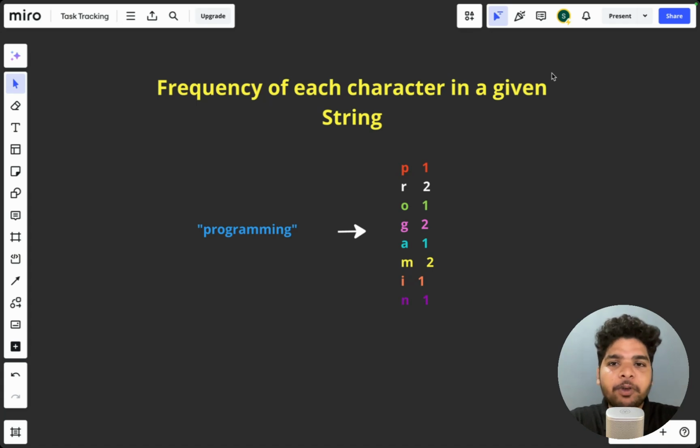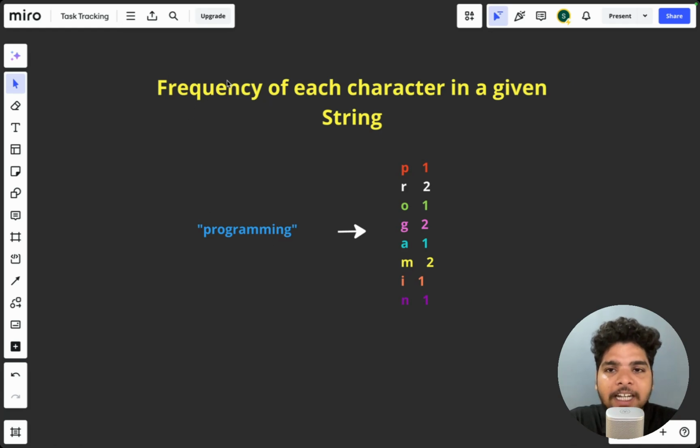In the previous video, we have seen what is a dictionary, how to create a dictionary, and how we can loop through a dictionary. And we have explored some dictionary methods, right? Now, in this lecture, we will look at some basic problems on dictionary. So let's start. Our first problem is we will be given a string.